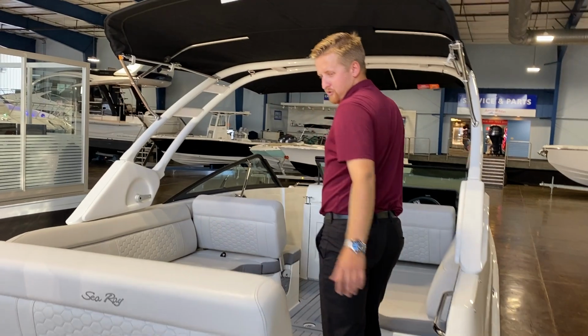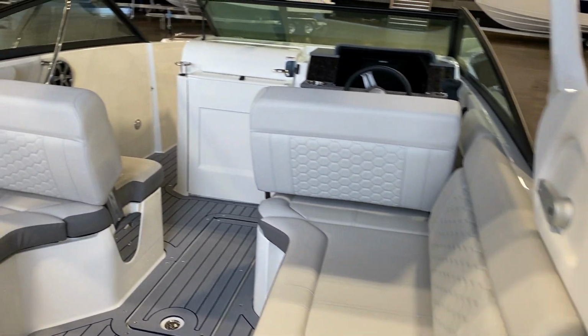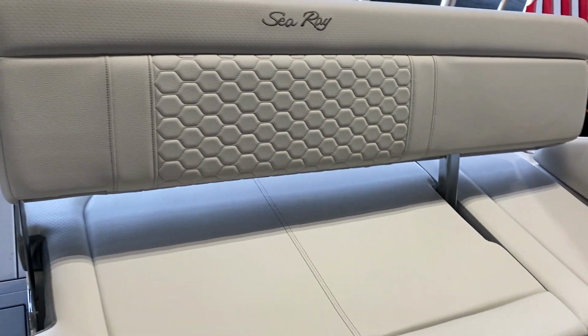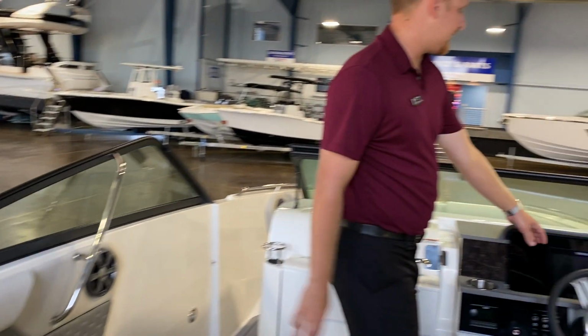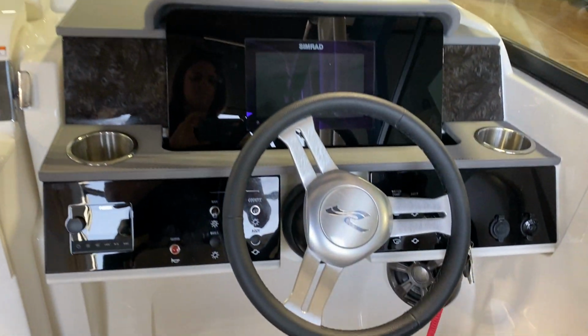Go ahead and come inside real quick. Notice the spacious cockpit. Very large amount of space with a ton of seating, a ton of storage underneath the cushions as well. Clean integrated dash with a 7-inch Simrad already equipped with this boat.